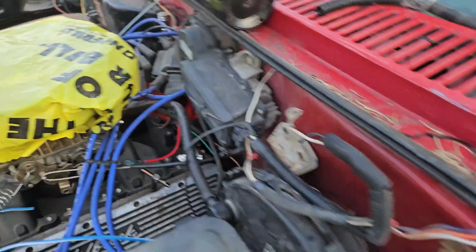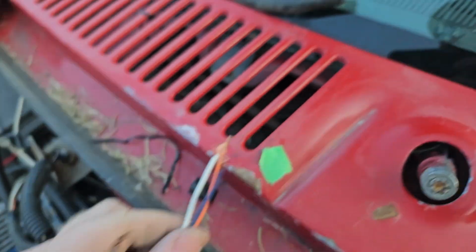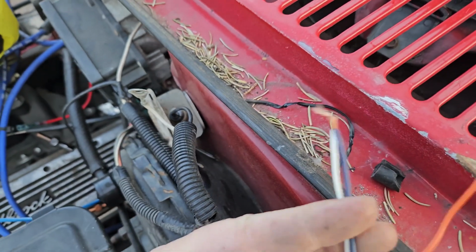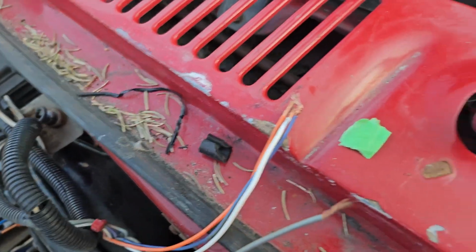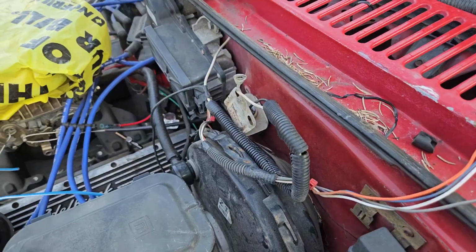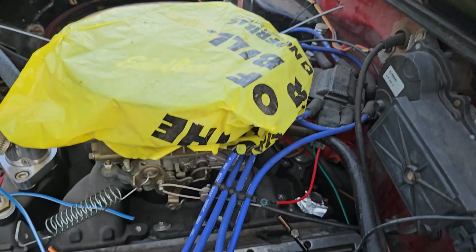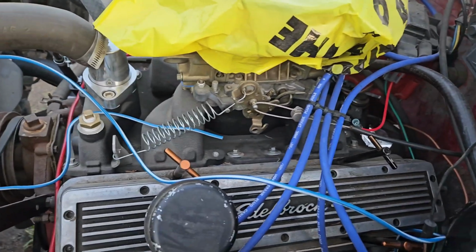I figured out if I hook this wire and these two wires up, it works and it goes back to where it's supposed to be. Got the heater to work. It's only got one speed. We'll have to mess with it a little more.